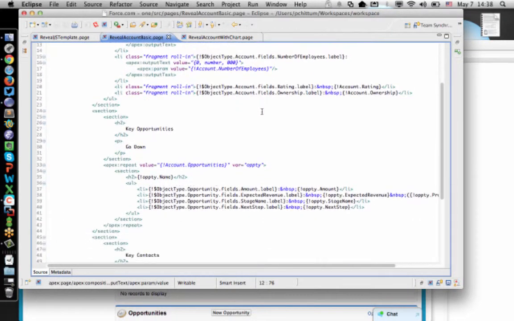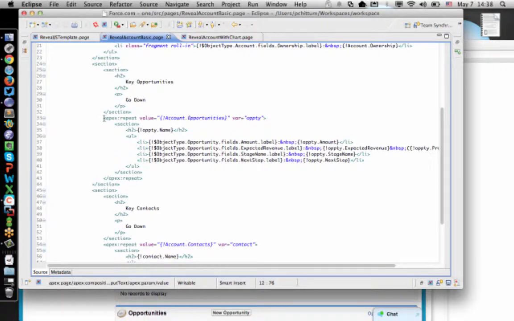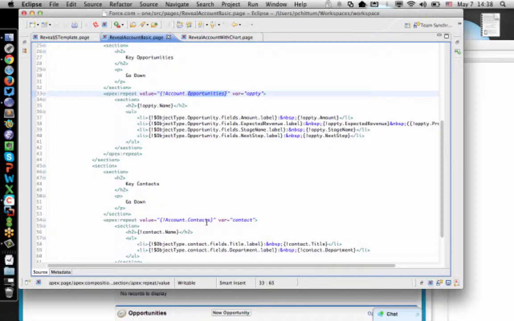Where we have the stacked slides, we're using a well-known Visualforce component called apex:repeat, that's an iterator. Everything inside of that repeat will be rendered once for each list item in this opportunities parameter. So account opportunities are the opportunities for this account. Down below we also have account contacts. For as many opportunities as are retrieved in that query, we'll have one slide in that stack appear. And then inside of that, we bind to the actual opportunity name.